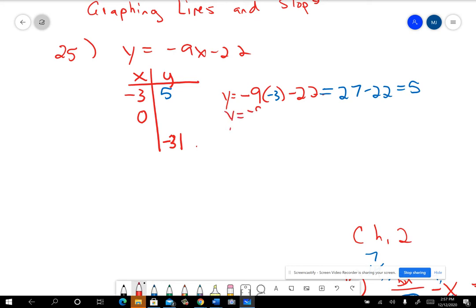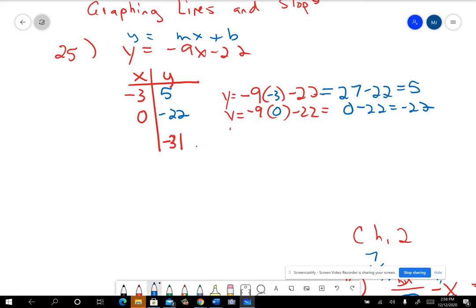Where the x is, instead of a -3, you're going to put a 0, and then you're going to work that out. So that's going to turn out to be 0 minus 22, which is -22. And that's what should happen because we know more now than we did when we first did that. That particular -22 was going to be the b value because this happened to be in mx plus b form.